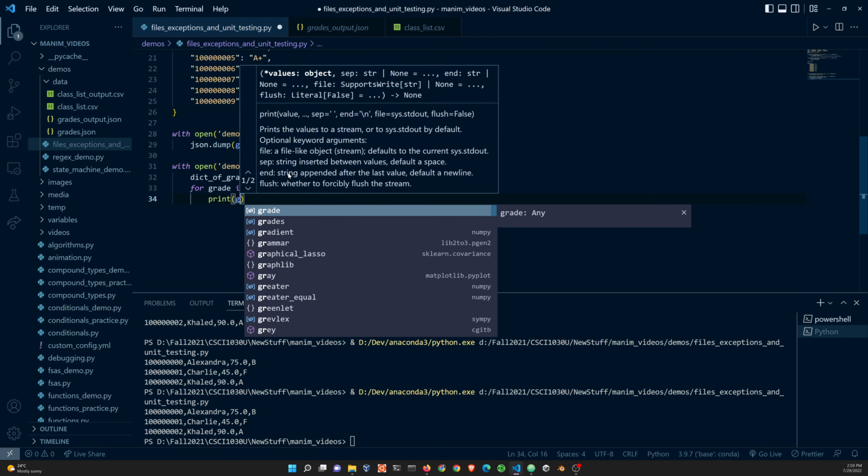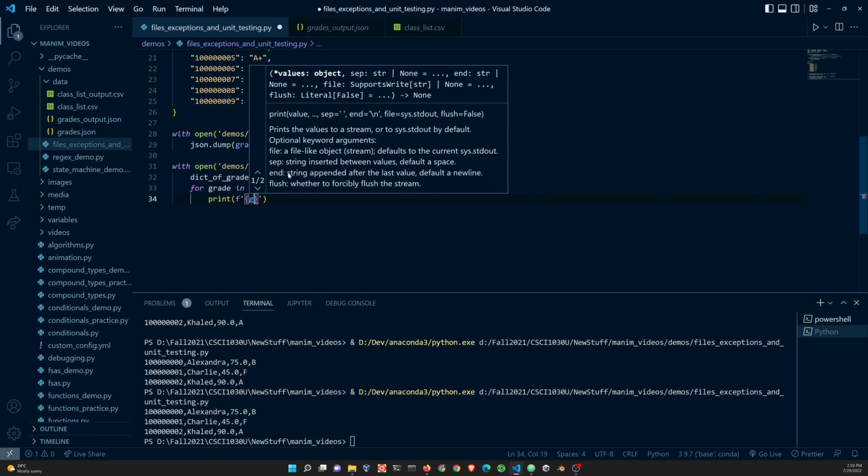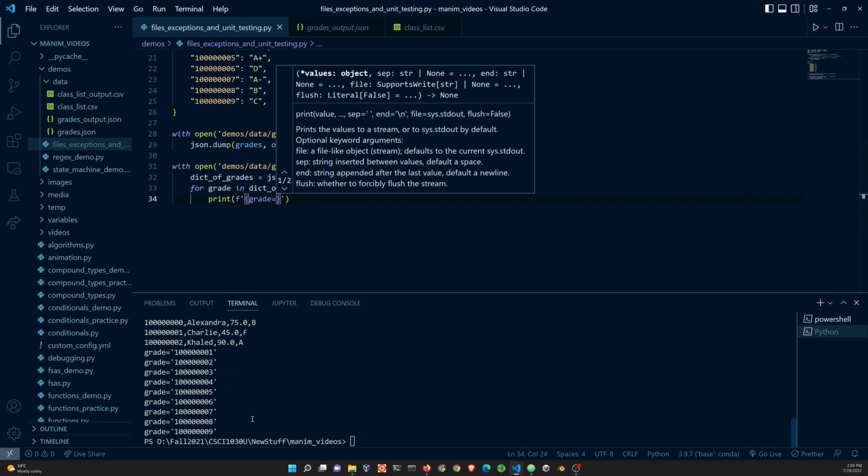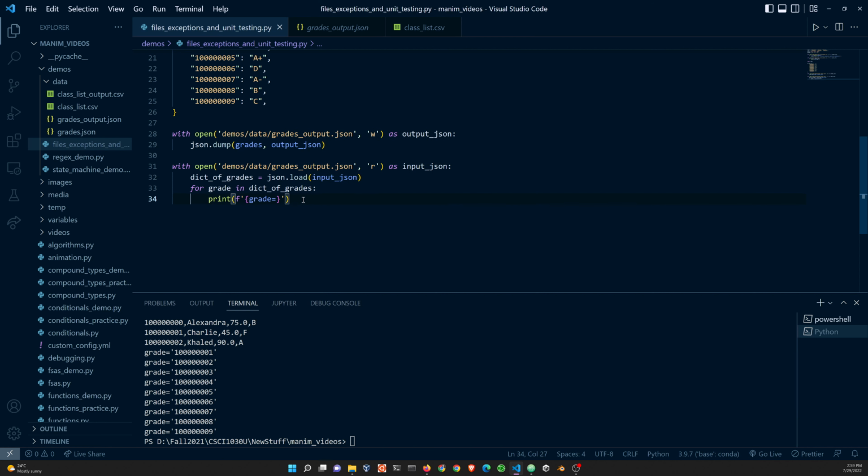Let's actually put in an F string. Make it a little bit more readable. Okay. So there we go. You can see that it prints each of the grades, which is the key. So I guess what we could do is we could also put grade, and then we'll do something like an arrow, and then we'll say dictionary of grades, grade. Okay, so we use that key and actually look up the value with the arrow. So now it's going to say, okay, this is the relationship between this student ID, there's the grade.